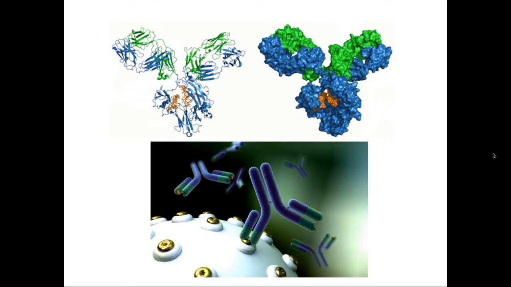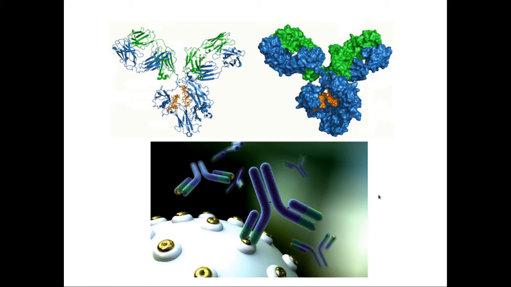So what do antibodies look like? We'll come back to look at the structure in more detail later, but these are some simple overview diagrams. It's a Y-shaped molecule with 2 identical arms. So this is a ribbon view, this is a space-filling view. Down here in orange we have sugars that are involved in the interactions between these parts of the structure. On one arm we have a light chain in green and a heavy chain in blue, which comes right down to the bottom, and we have the same in the other arm, a light chain in green and a heavy chain which comes all the way down to the bottom.